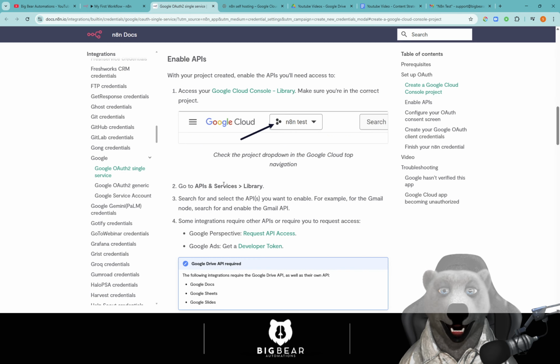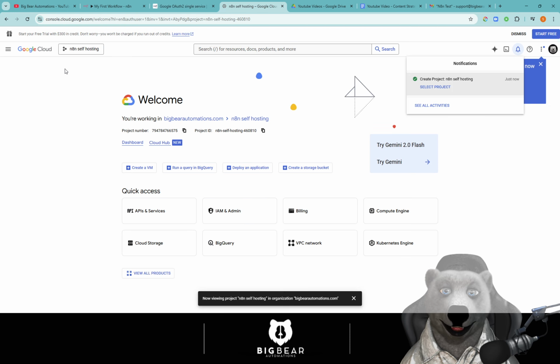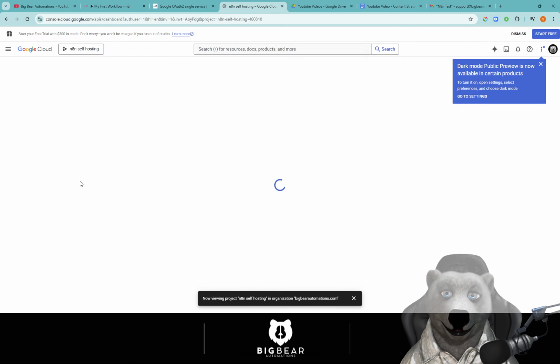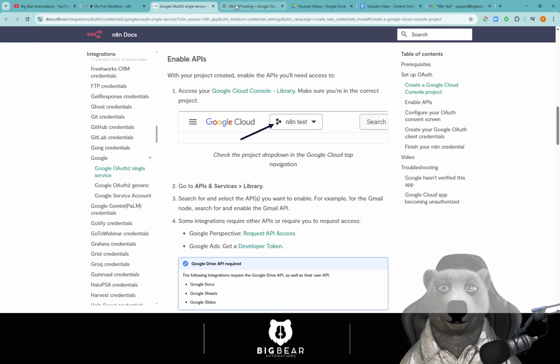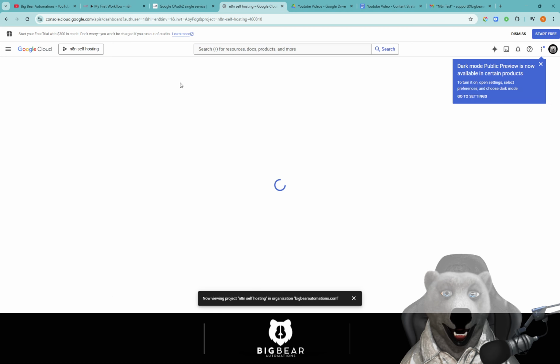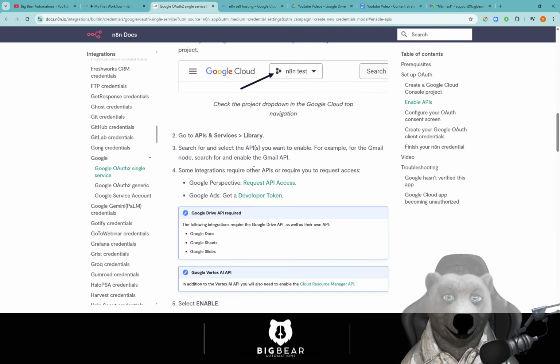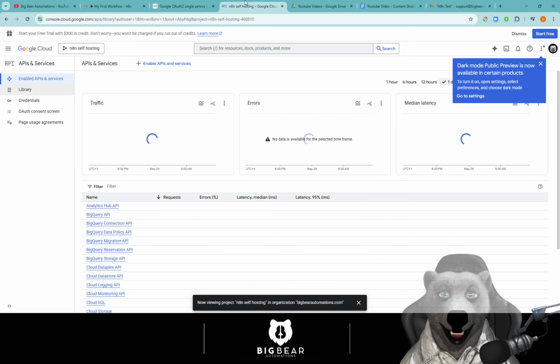We're going to enable our APIs and services. So go to the left-hand side, go down to APIs and services. We're going to go to library, and we're going to search for and select the APIs you want to enable. For example, for the Gmail node, search for the Gmail API. Perfect. Well, that's exactly what we need.